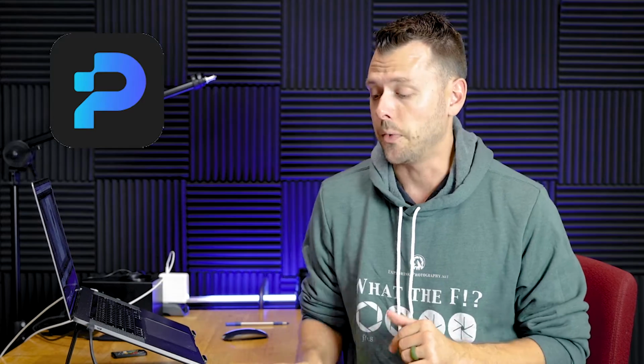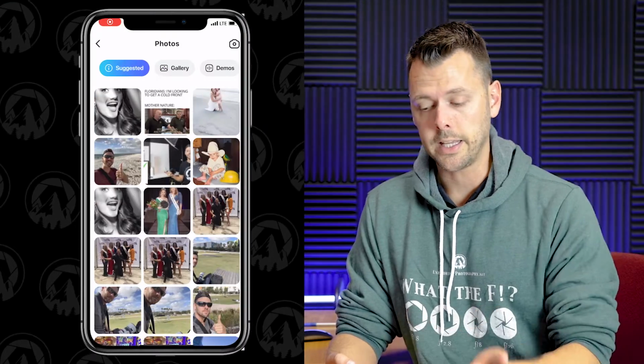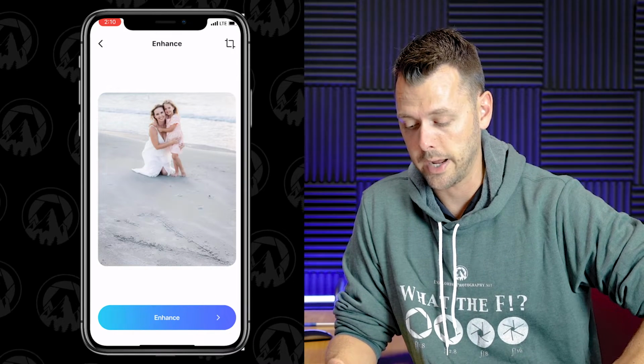So I searched and I found this app that said it would enhance the photo, and I was like, nah, that's not gonna work. So I wanted to test it out, and I tested it out on a lot of photos, and let me tell you, it's pretty good. So the app is called Pixelup. What you do is you open up the app, click enhance, click the photo that you want to enhance, and then press enhance.